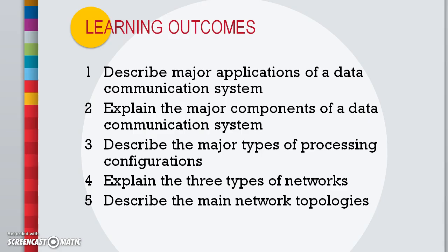Some of the learning outcomes would be, first, we will be able to describe major applications of data communications, and we will be able to define them. Second, we will be able to explain the major components that are involved in a data communication system, as well as describe the major types of processing configuration that are required for data communication, as well as we will touch on some topics of networks.